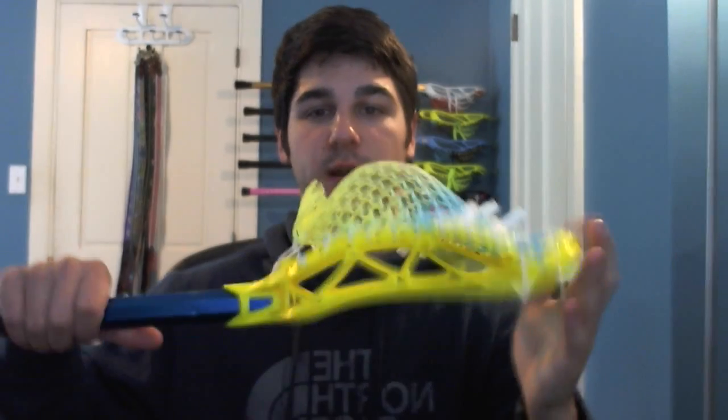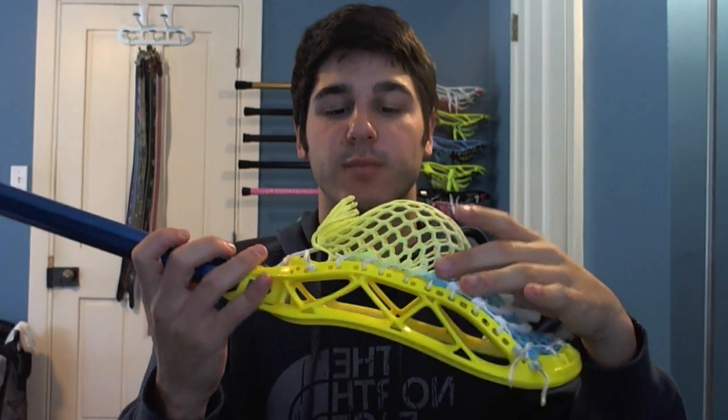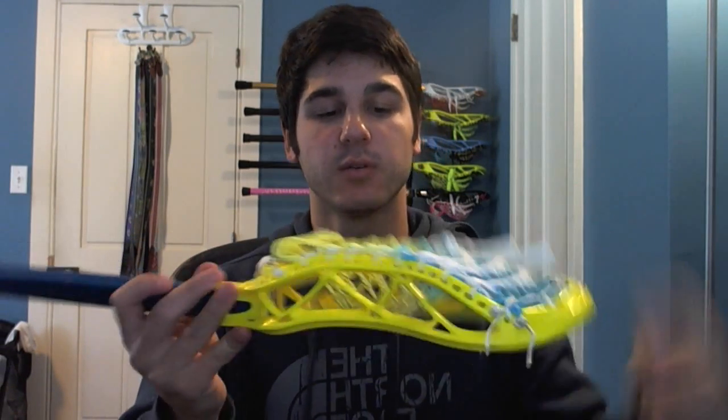The wide shape lends itself to a kind of wide channel. If you're looking for a mid pocket, you get a decent channel, but high pockets with a channel are a little bit out of the question. I strung this pocket specifically for a buddy of mine who wanted a mid pocket that was undefined and without a lot of channel.